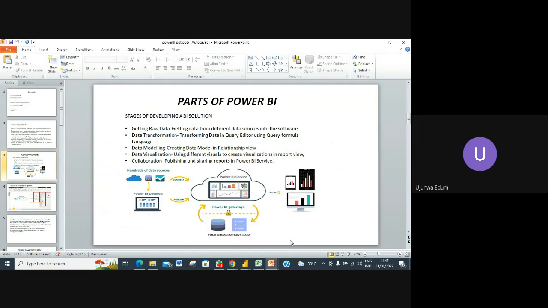You get the raw data, you transform it, you model it. But for Power BI, what they mean by data modeling is building relationships. Even in real sense, data modeling is building relationships. That's to say, you cannot analyze data that is not related. You cannot analyze data that is talking about flowers in the bush, then you merge it with employee data. They're not really correlating. So they have to be related.